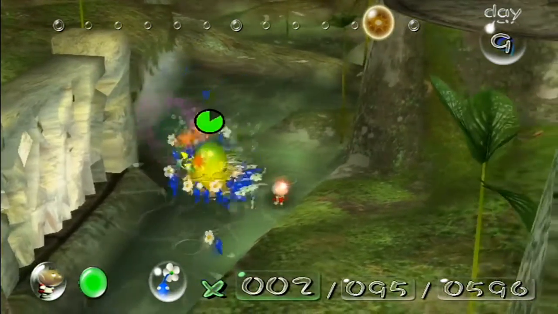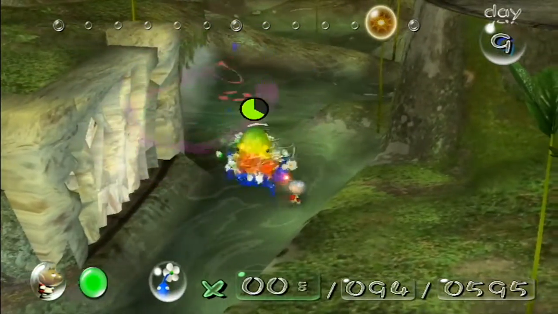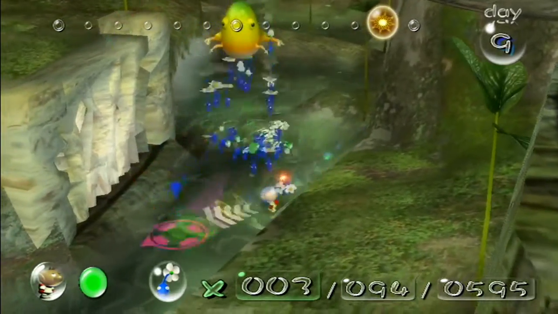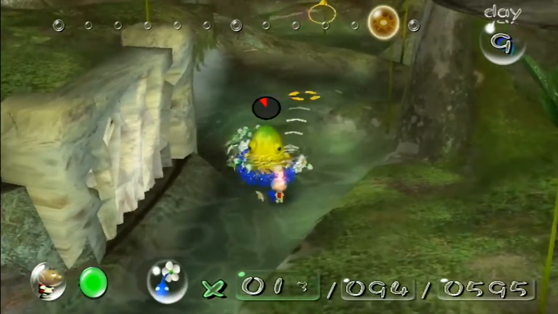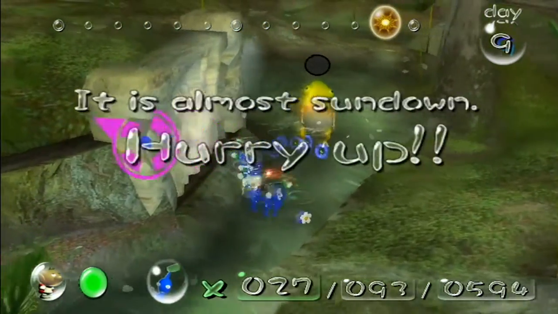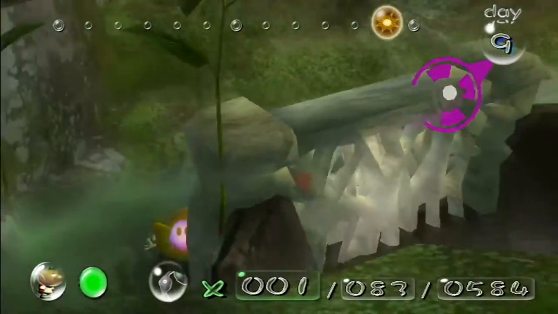Are you going to attack? There we go, that was weird. They, like, delayed attacking him for some reason. Please, just kill him. Okay. Not before he jumps, apparently. And he's probably dead. Yes. So it's almost sundown. Oh, I actually did lose some Pikmin there. Not like out of glitchiness.